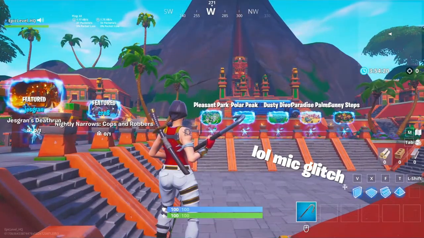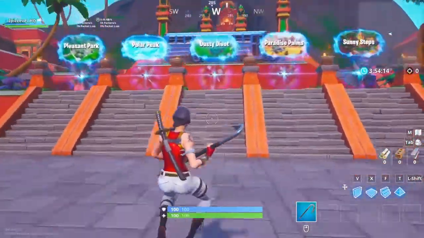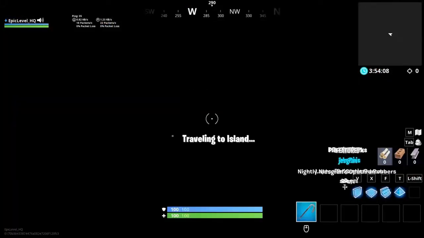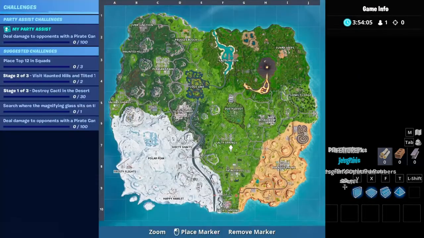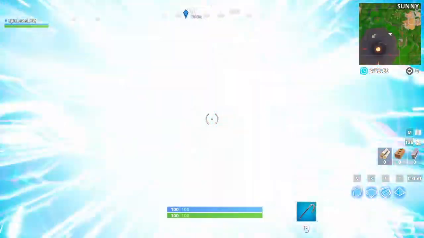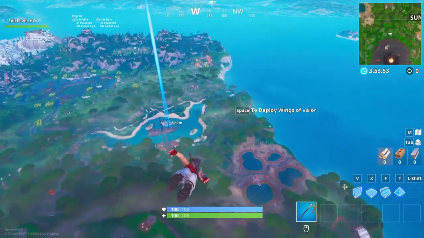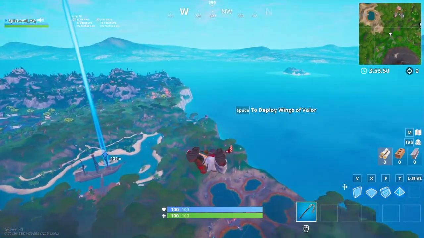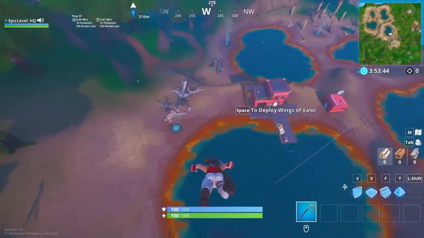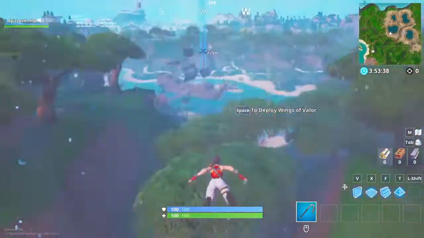So I'm currently in Playgrounds, and I'm gonna go to Sunny Steps. You don't need to start here, but that's the closest way. And it's actually here at Lazy Lagoon. So you need to go there. I'm just gonna glide there for now. I'm gonna take a geyser now, because that was kind of a bad landing.